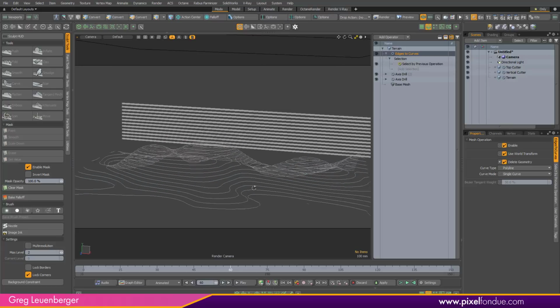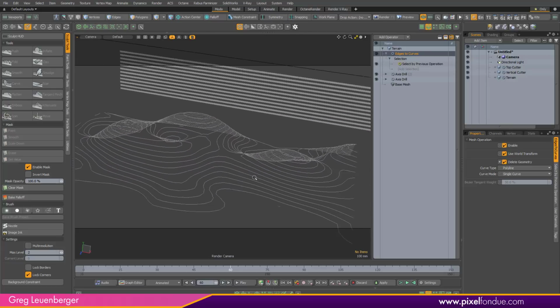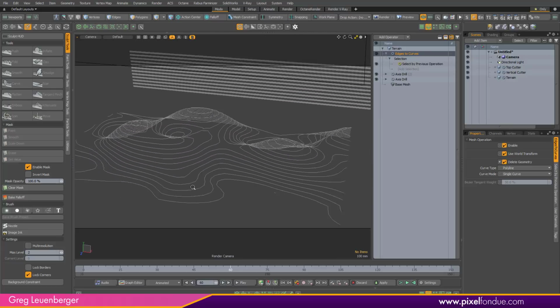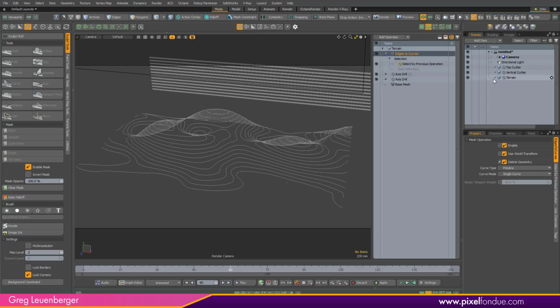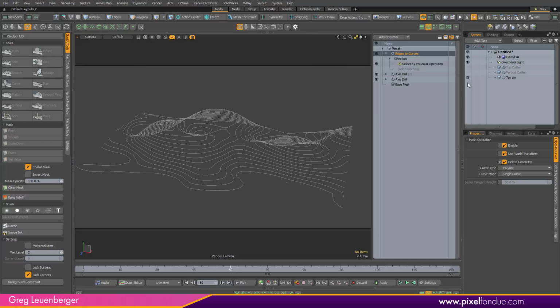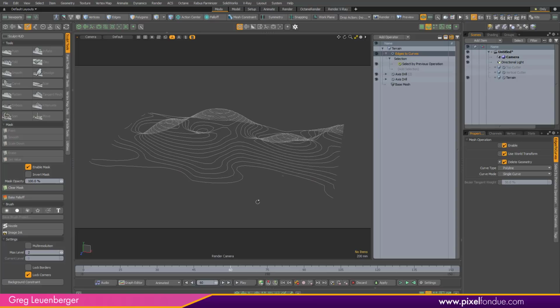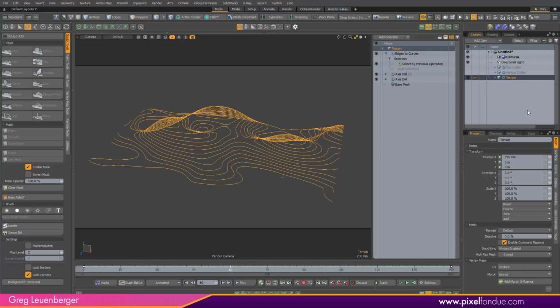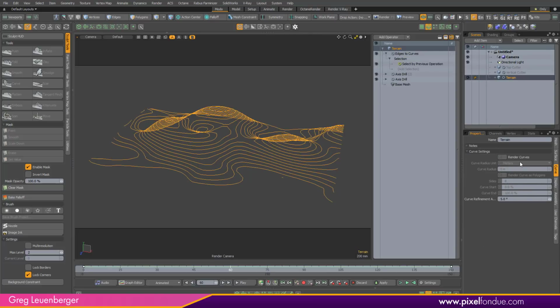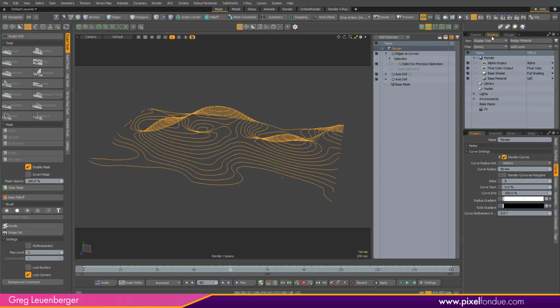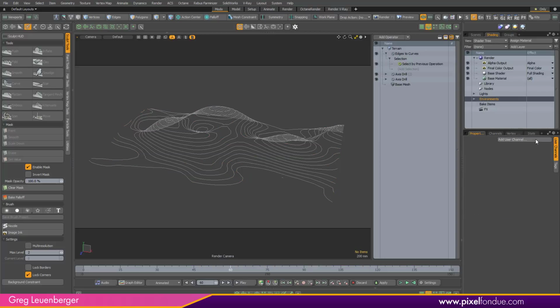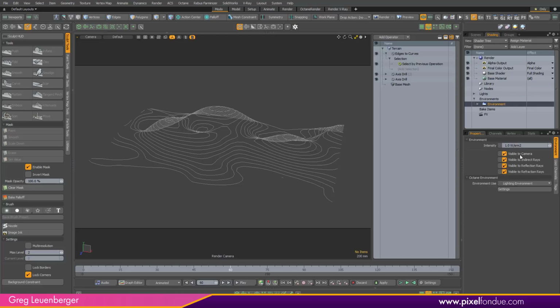Okay, so let's go to camera here, pick a cool angle, maybe push in a little bit. Let's get the sides being chopped off. You can actually hide these cutters. You don't need them to be visible for them to work. And of course, in terrain, you want to click curve and render curves, and maybe in the shading mode here for environment, we do not want the environment to be visible. We'll just turn that off like that so it's nice and black.